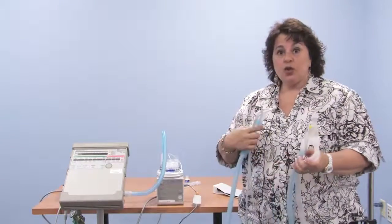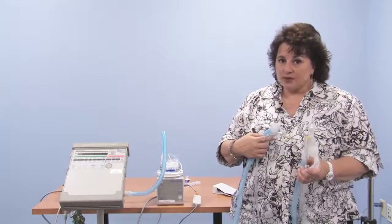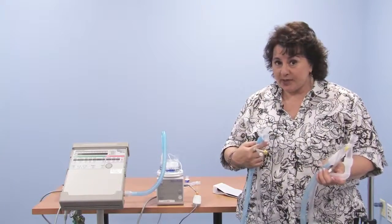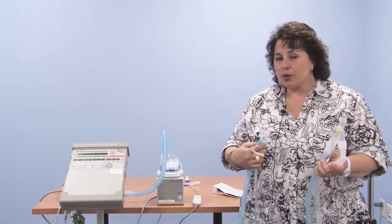So we want humidity to the tracheostomy tube. This is different than the cool mist trach collar that you might have seen, that your child might have used at one point in time. This is humidity like in the air, in the clouds before it rains.